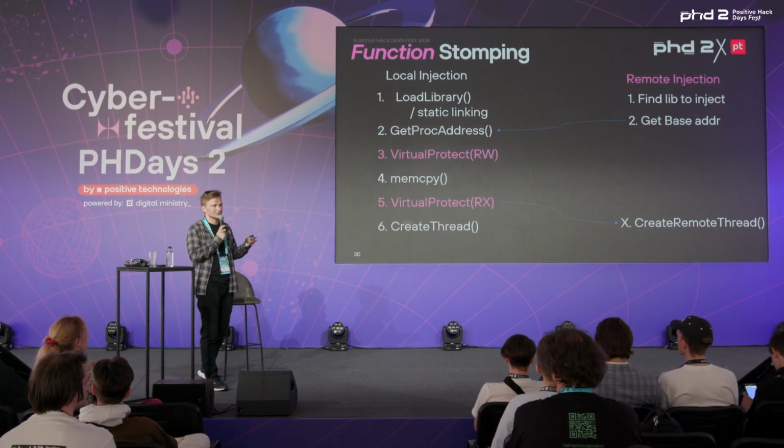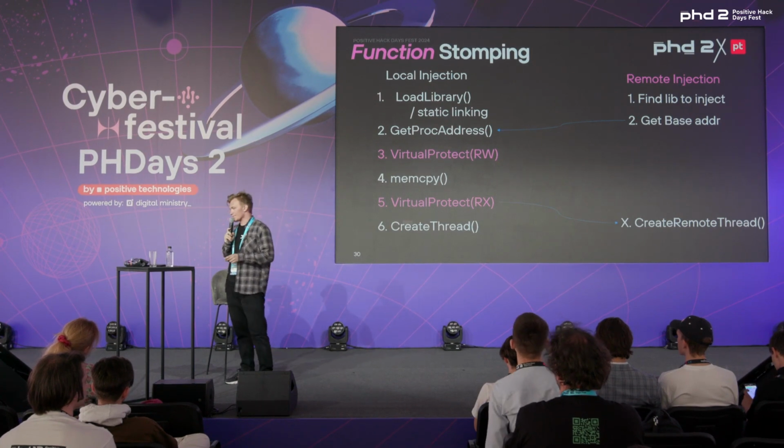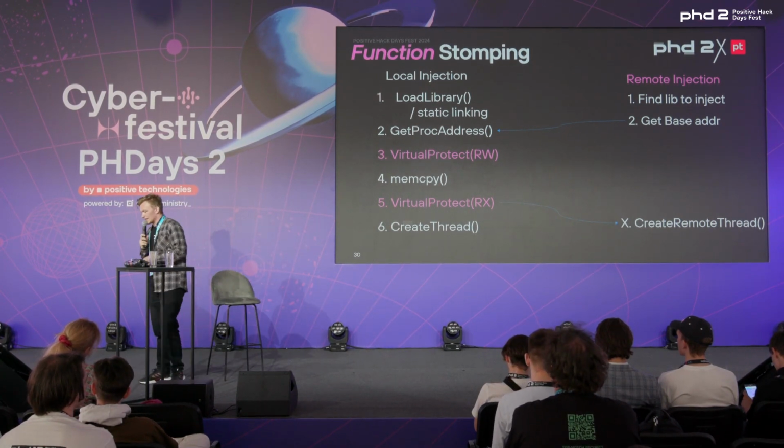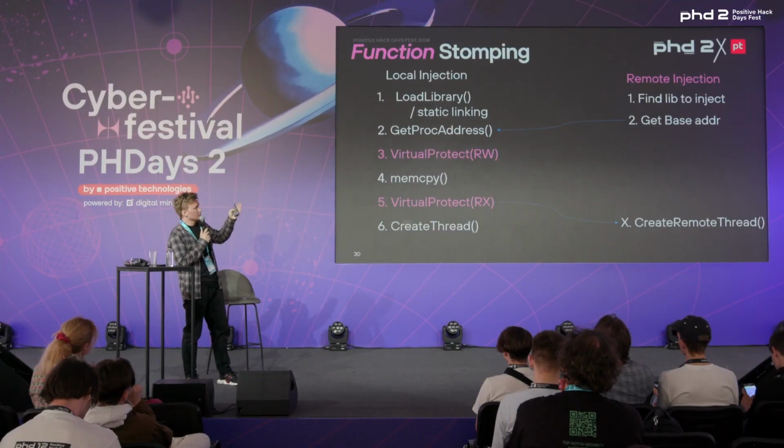We can get the address of the function you're going to infect and to rewrite. You can use the get proc address, or if you go to the GitHub repository, you can find the same process res project. So this is to use debugging files to understand the addresses of the function. Then we need to change the memory because there is read executive, but we need to read write. So you just copy for this address of the function of the shell code and give this the control flow.